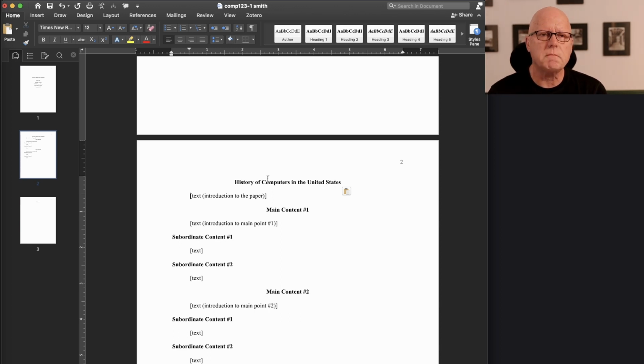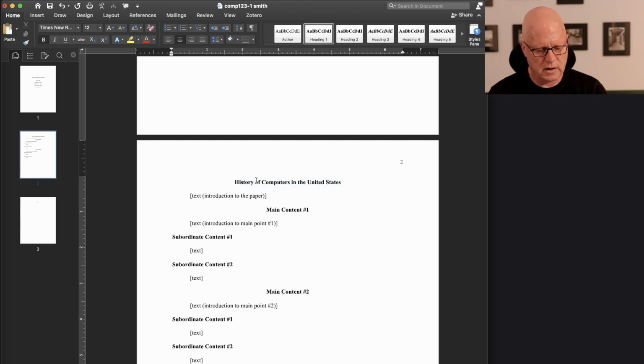I've created Microsoft Word styles that will make it easier for me to add a table of contents later on. So if I select this text here on the first body page and assign it the heading 1 style, I've created in that Microsoft Word style the instructions to add that text to a table of contents. So let me demonstrate that.